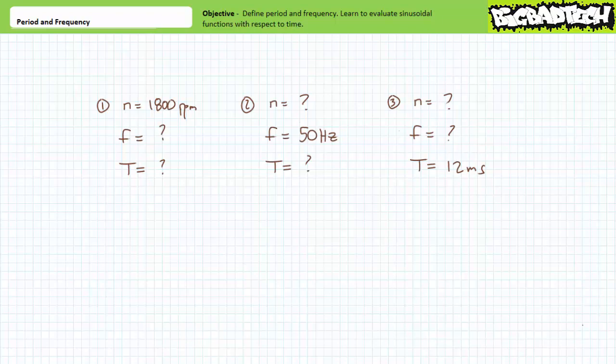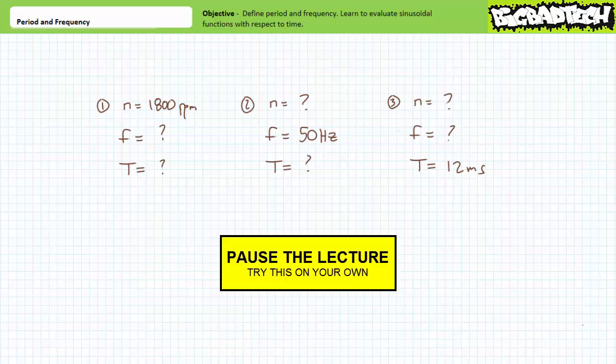Again, for the purposes of this introductory lecture, we're assuming rotational speed and frequency have a direct 1-to-1 correspondence. I'll come back to correct this once we discuss generators and motors with more than a single pole pair per phase. By all means, pause the lecture and give this your best shot. If you're tracking, you should have obtained the following values.